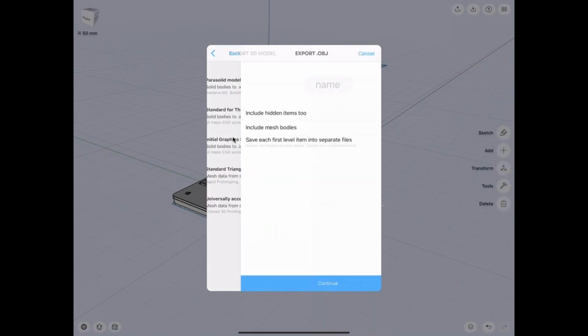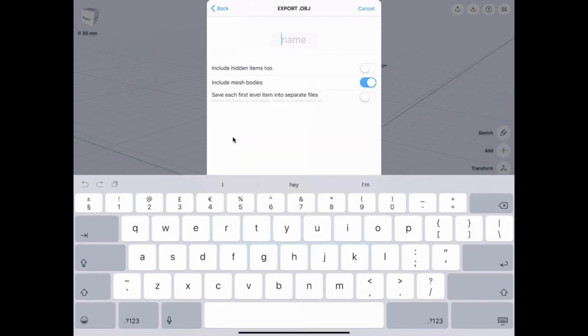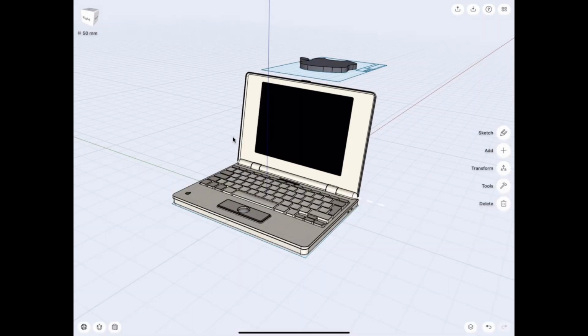So let's say that we've exported the file. We're just going to go to save and then give it a name and save it. What I tend to do is save it to my desktop by using the Files app on the iPad. Essentially, it's going to go straight to my desktop on the laptop, and then it's going to go straight into KeyShot, which is where I start to model.